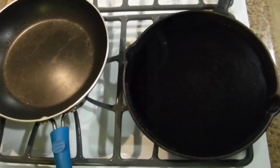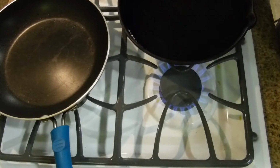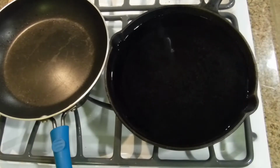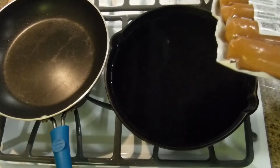So I took my cast iron pan and I put the water on high. You can see the blue flames. And I filled it almost to the top, because the hot dog has to be immersed in this. So now what we're going to do next is we're going to cut open the package.